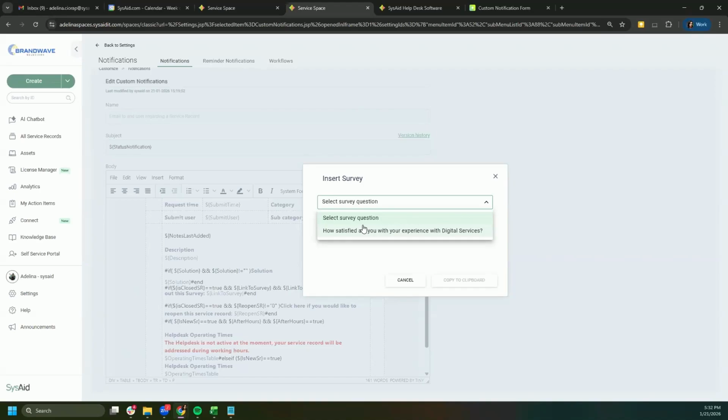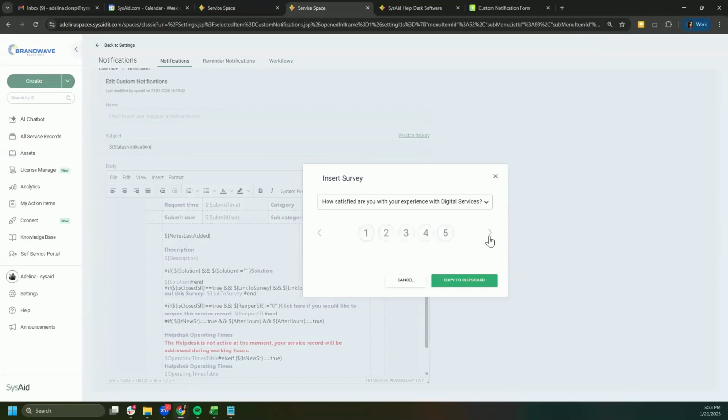How satisfied you are with the experience with our team, the IT team, digital, the whole support team, or how well we handled your ticket, things like that. And then you can choose, instead of them clicking on a link going outside, they will just click on a smiley face, which will be linked to actually a rating. Angry will be linked to extremely dissatisfied, and the one that is laughing to excellent service. This is one option.